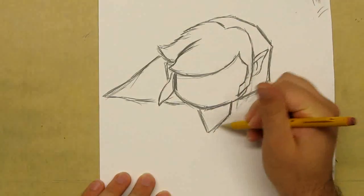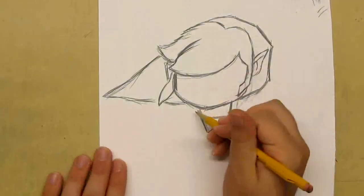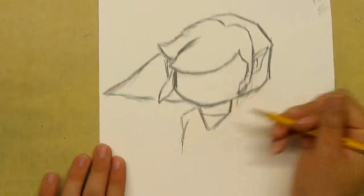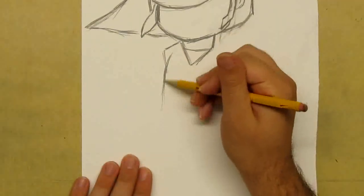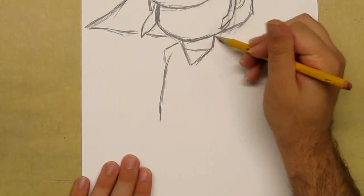And then when you did the V, make that. That's going to be what's underneath. And basically, it's just very simply do the tunic. Is that what it's called? The tunic? I can't pronounce that for him. But just you draw that in.